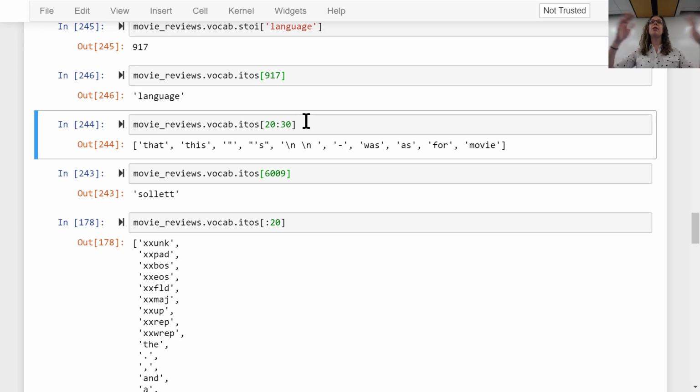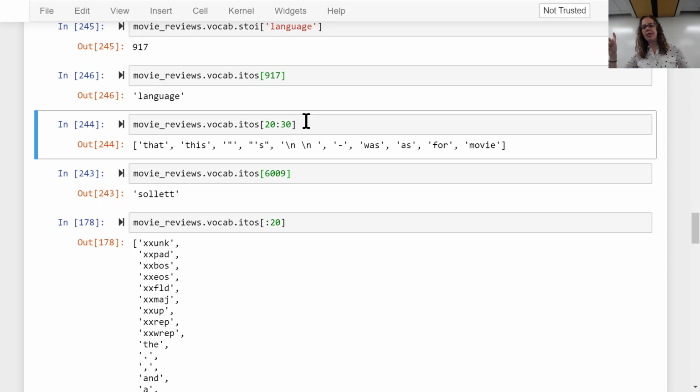So that would be the movies, the reviews themselves. When we convert the reviews, we call this tokenization and numericalization, and I'll show this in a moment, we're going to transform each review into this list of numbers. And there, yes, a word can appear many times, such as language. But what I to string and string to I are doing are just our keys.